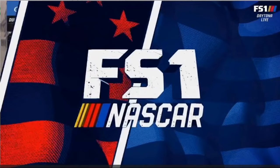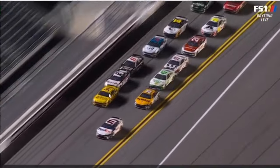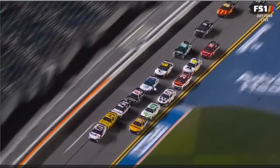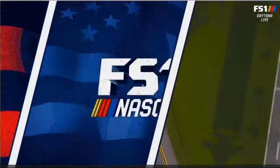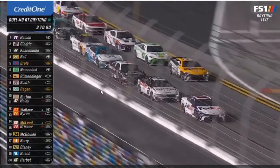Denny Hamlin didn't make this move work. The people that made this move work, in my honest opinion, are Michael McDowell, Austin Cindric, Brad Keselowski, Kaz Grala, and Allmendinger. This entire top lane being able to, you know, give McDowell credit for actually backing out and pulling out of line to try and lessen the checkup as possible. Being the bigger man there, you know, I think it helps that also he knows he's on the front row. But I mean, he really saved that situation from being a massive wreck, in my opinion. So I give him credit.